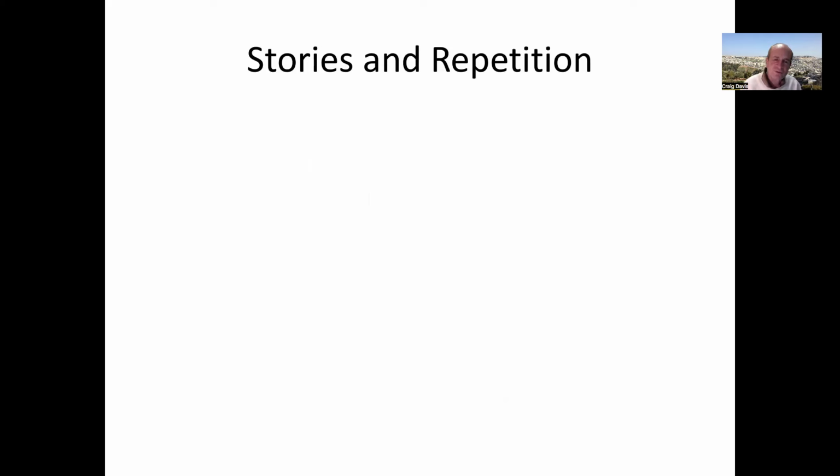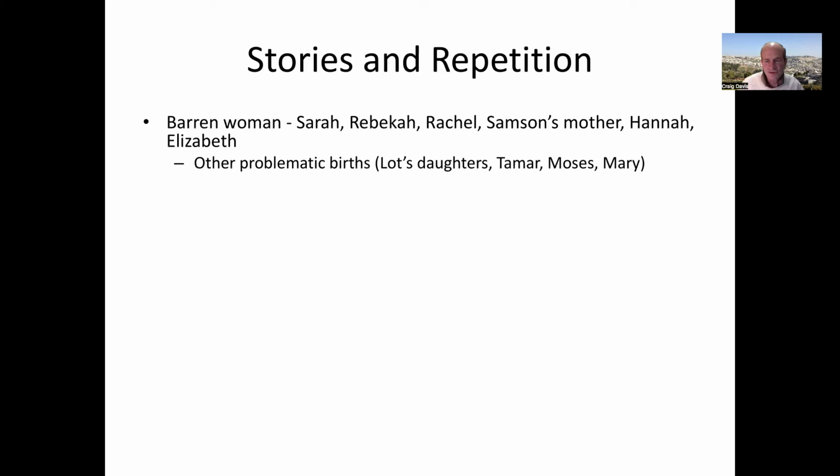Okay, stories and repetition. One feature of poetry that we mentioned is that there's a lot of parallelism in biblical Hebrew poetry. Often a line will say one thing, and then the next line will say it in sort of the same way with slightly different words. In the Bible, there's a lot of repetition in stories so that you get one story and then another story and you think, that's a little bit like the previous story in the way it's told.